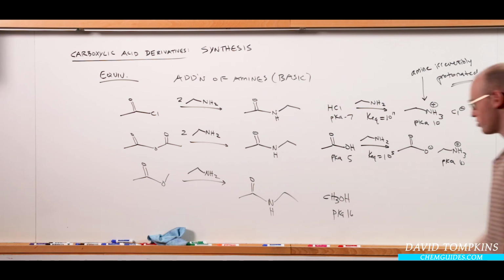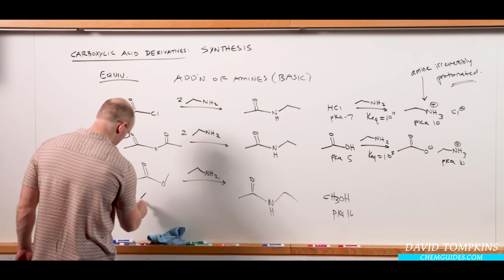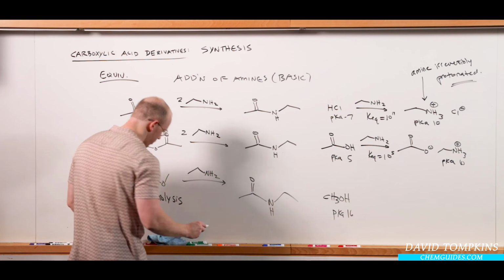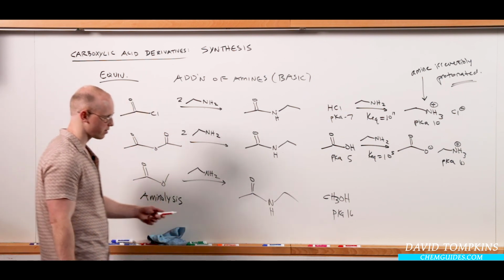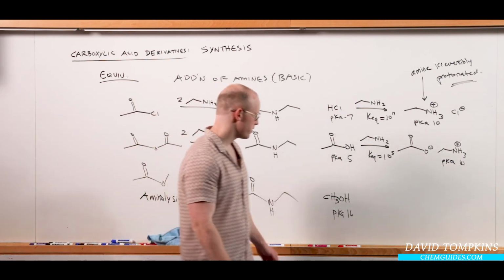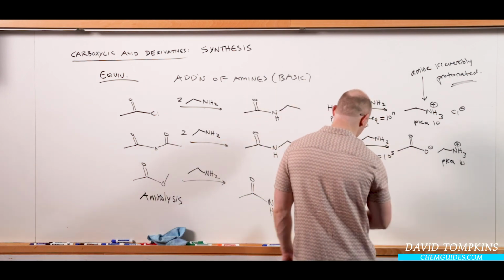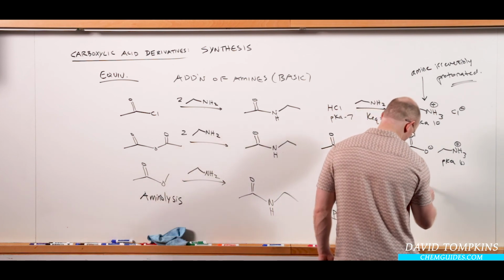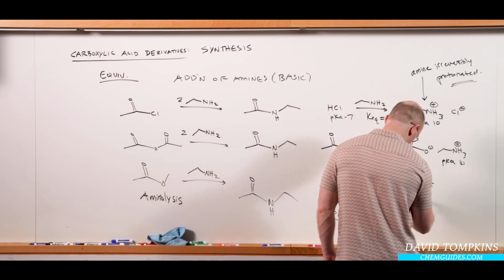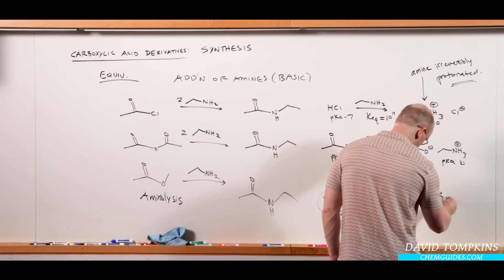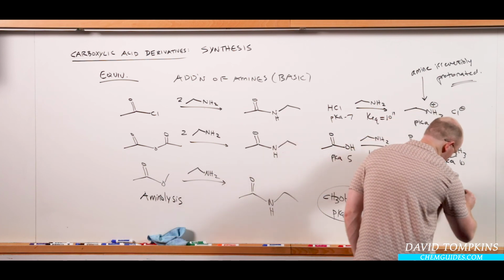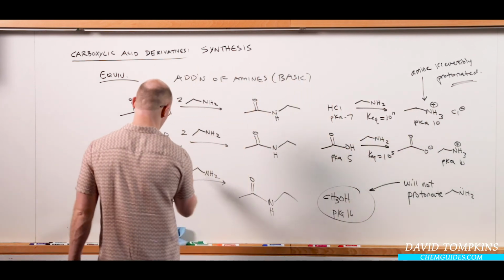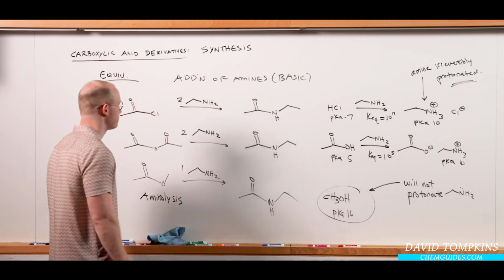With aminolysis, which is this reaction below with the ester, the ester is much less reactive and has a worse leaving group. The leaving group here, methoxide, is more basic, and methanol is not very acidic. So this means that this is a weak acid, and that will not protonate the amine. Or at least it won't do so to a large equilibrium extent. So you only have to have one equivalent of amine with an ester.